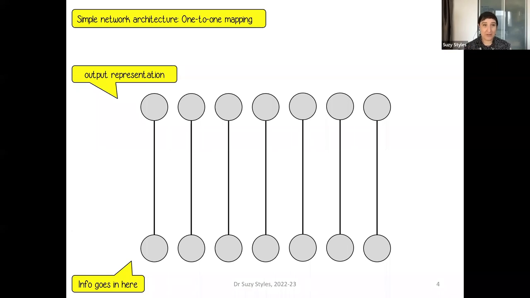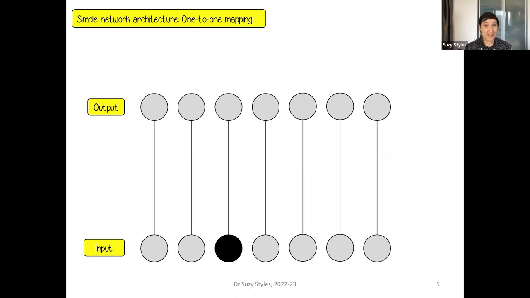We'll start by walking through a very simple network architecture with a one-to-one mapping between input nodes and output nodes. In a network such as this one, if we activate one node at the input, that activation can travel along the edge to the output and we might get an activation on the other side. You might like to imagine this as a fairground activity and at one end you have a giant keyboard or something and at the other end you have a row of light bulbs, and if you stand on one of the keys or push one of the paddles at your end of the system, one of the light bulbs lights up at the other end.